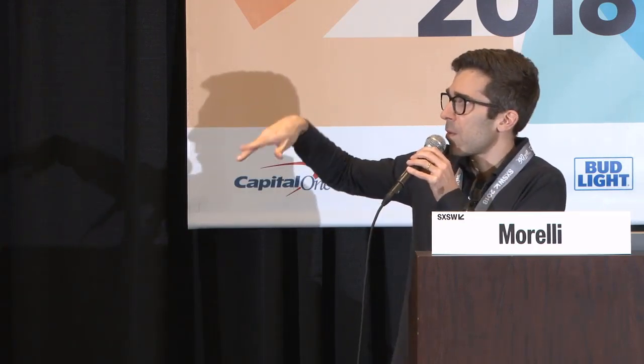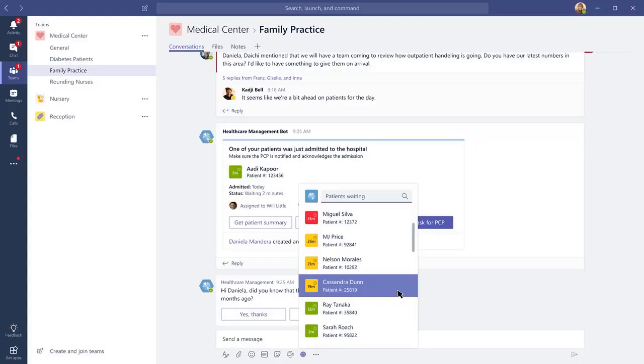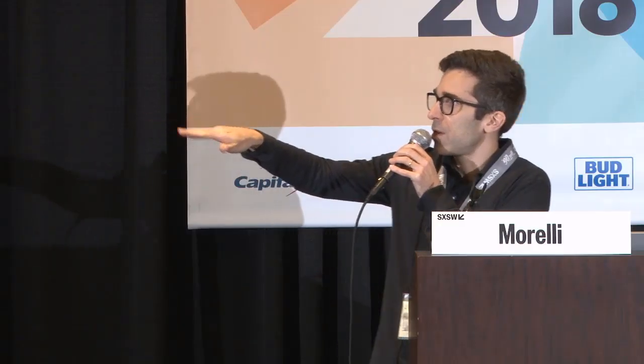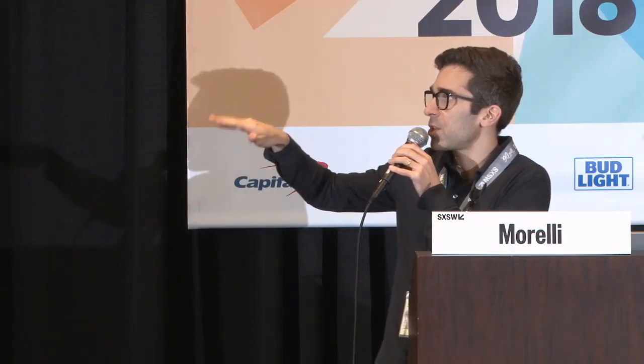In this example, we're using this to display the patients in the waiting room. It's a similar thing to what we did before by typing who's in the waiting room. Now we're doing the same thing from a different point of view. We want to use this to share with someone else. So I want to search for a patient, and I want to click on one of the patients, Cassandra, and now I'm mentioning Crystal and saying, "Hey, Crystal, could you please check the next step?"